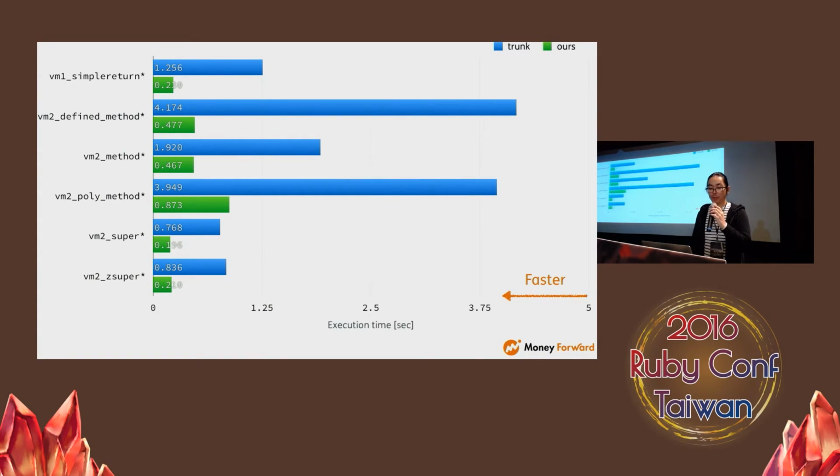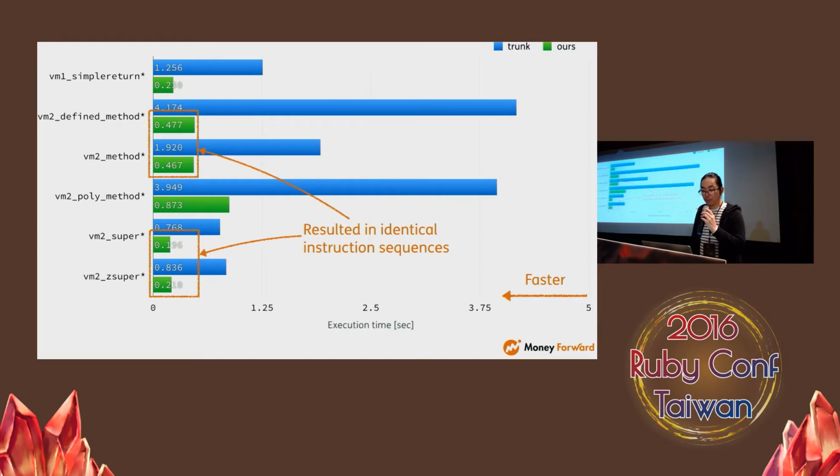Let's look in detail. The results shown are those benchmarks that got faster. And beware that it's execution time, not speedup ratio. If you look at it, you find there are several sets of benchmarks that speed up to similar execution times. They are because they are optimized to generate identical instruction sequences. So the benchmarks aimed to look at different things, but because the optimization resulted in the same thing, they have the same result.